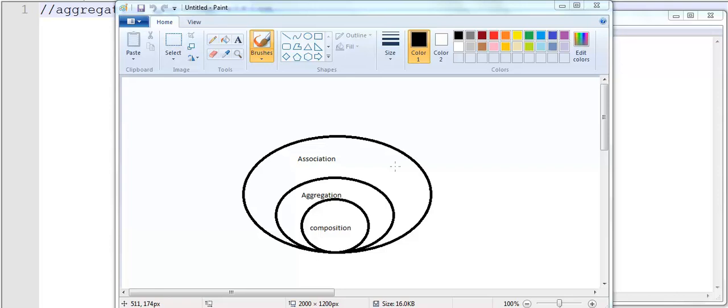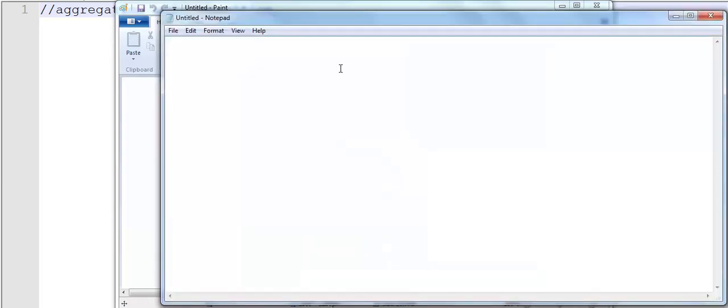I am very excited to explain the concepts of aggregation and composition. So first, we discuss association, which means a simple relationship between some objects or things. We can define this as a relationship between some objects, known as association.